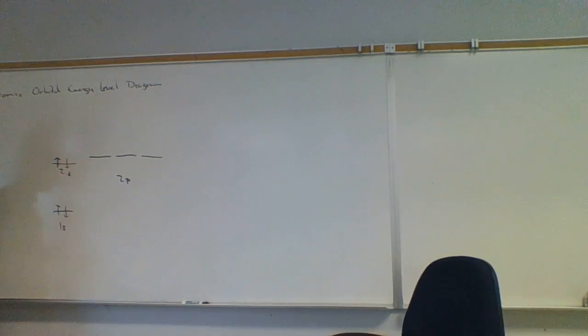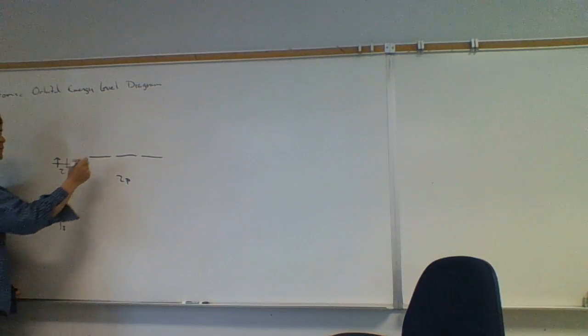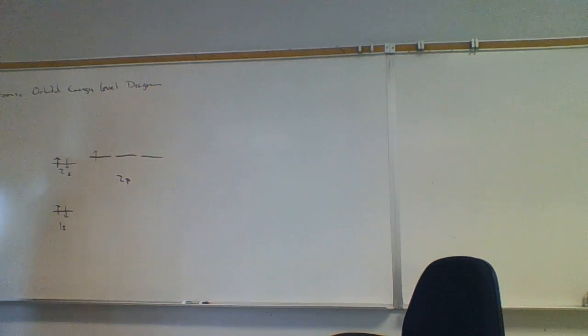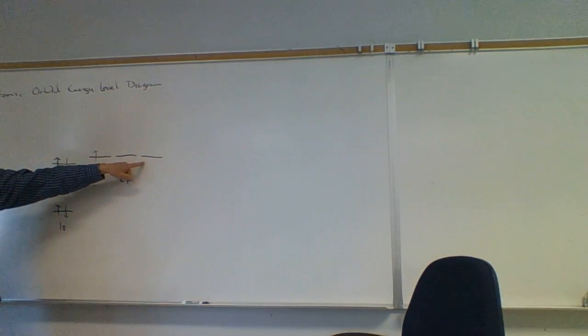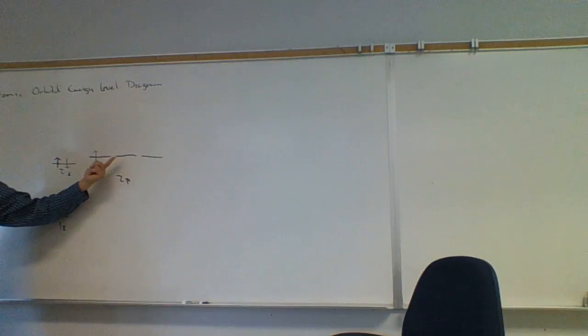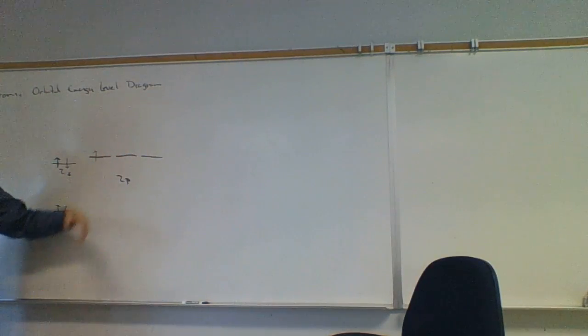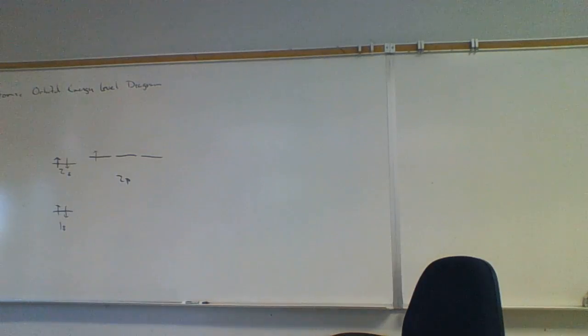But is beryllium unusually stable? No. Beryllium tends to lose how many electrons? 2 electrons. So chemical reactivity-wise, we can lose 2 electrons. We go to boron. What can boron do? Well, boron can either lose 3 electrons or can gain. How many would it need to gain in order to fill this? It'd need to gain a lot, actually. It'd need to gain 5 electrons, right? Well, is boron powerful enough to take 5 electrons from something? Is it a powerful oxidizer? No. So most likely boron's going to lose.